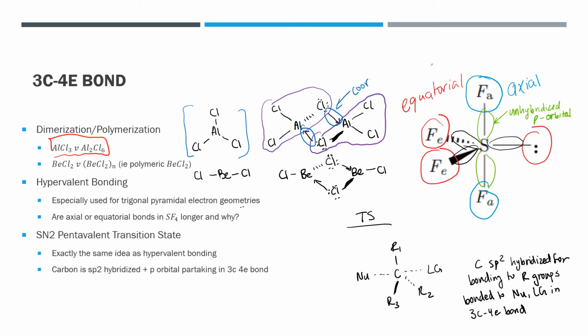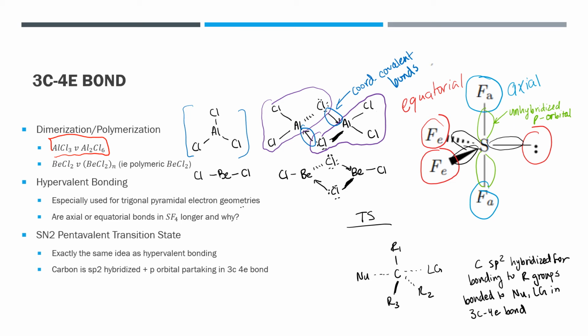That's why I mentioned this previously, to make this term familiar before I got to this section, because these are just coordinate covalent bonds. A lone pair on the chlorine is being donated to form a bond with the aluminum. So we have these AlCl3 subunits. One chlorine from one subunit is going to attack an aluminum on the other subunit. And a chlorine from the other subunit attacks the aluminum from the first subunit. These arrows denote these coordinate covalent bonds.